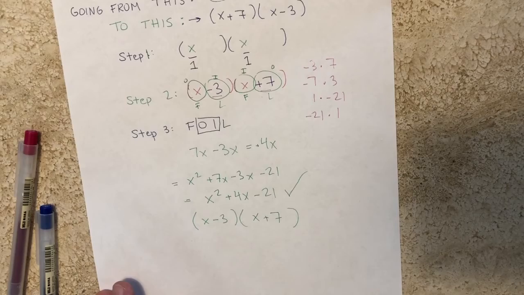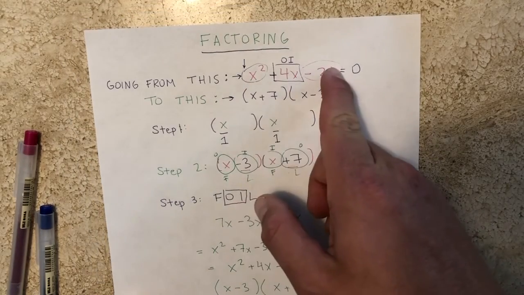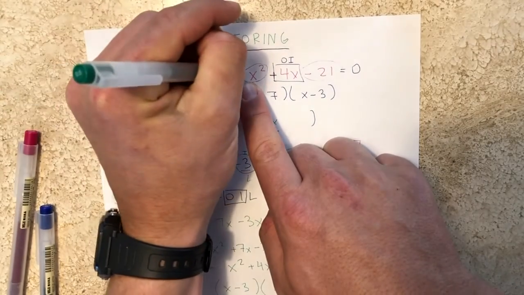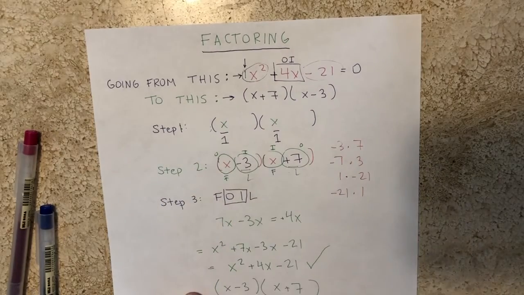So hope this helps. And then in the next video, we're going to kind of spice it up. We're going to make the numbers a bit harder, because if this front number is not a 1, we have to start thinking of different numbers for that first spot. All right, so stay tuned for the next video.